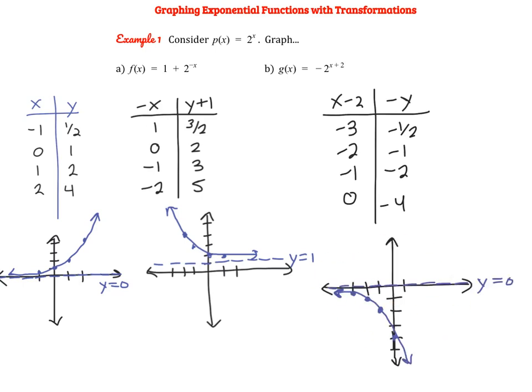Okay, so here's a sketch of the graph. So you can see that from our parent function, it was reflected vertically, and then it was shifted to the left 2. Please also note that since we didn't have any type of vertical shift, our horizontal asymptote remains at y equals 0.